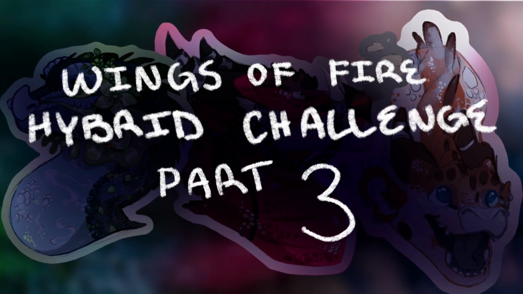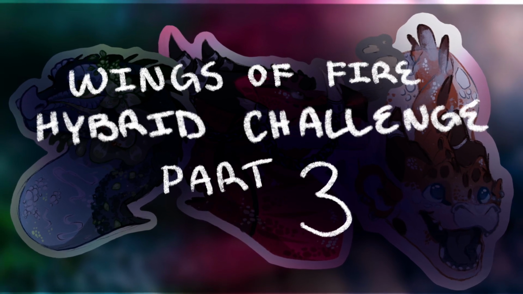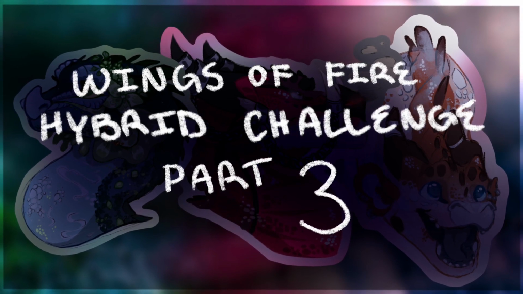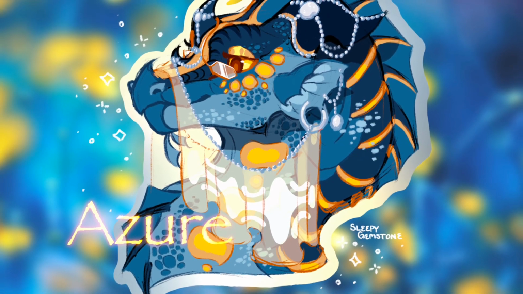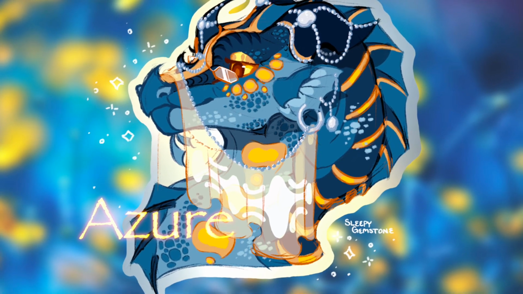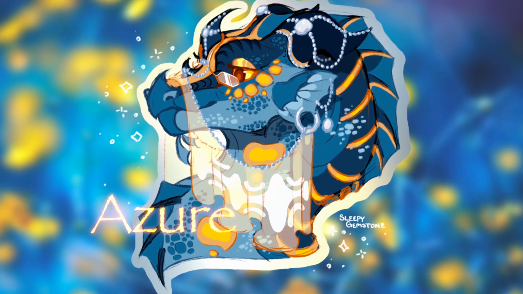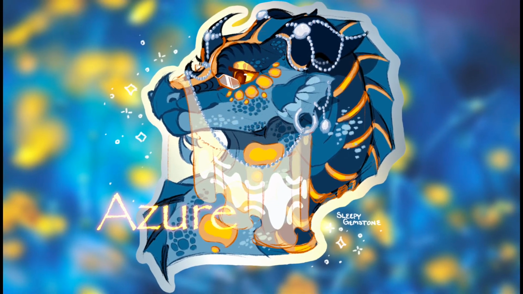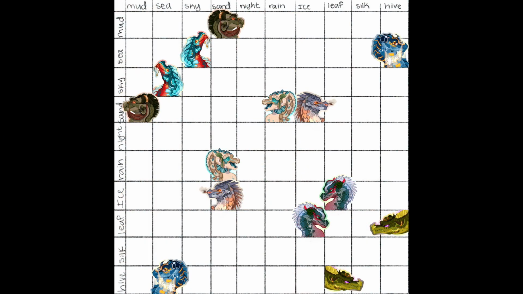But last time, in part 2 of this series, I asked you to name one, and you guys gave me such amazing ideas. All the names were so great, and I had so much trouble trying to choose which one I should actually name her. And I ended up going with Azure. It just kind of seemed like it matched the vibe that I was trying to go for with her the best, but I do think I'm definitely going to use the name ideas that you guys commented for future hybrids. This is our grid from last time, so let's get into it.